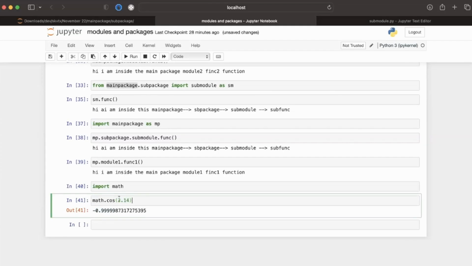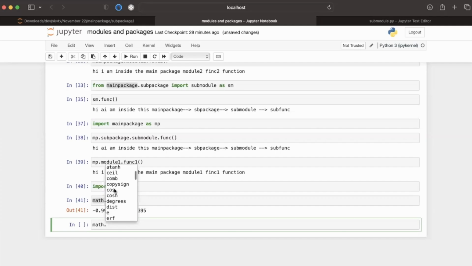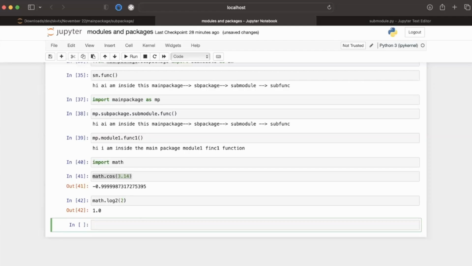Okay. So you can also do the same thing. In the math library, in the math module, actually, there are a lot of functions. Just hit the tab button and go on using it, right? So ceil, copysign, degrees, right? Dist, gamma, gcd, all of this you can simply do. You can also calculate the log functions as well. So let's say math dot log 2. If I find the value of log 2 base 2, so it will be log 2.